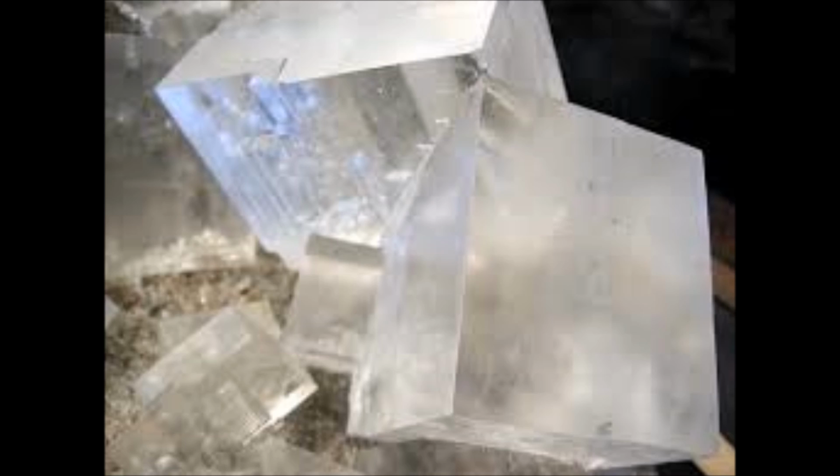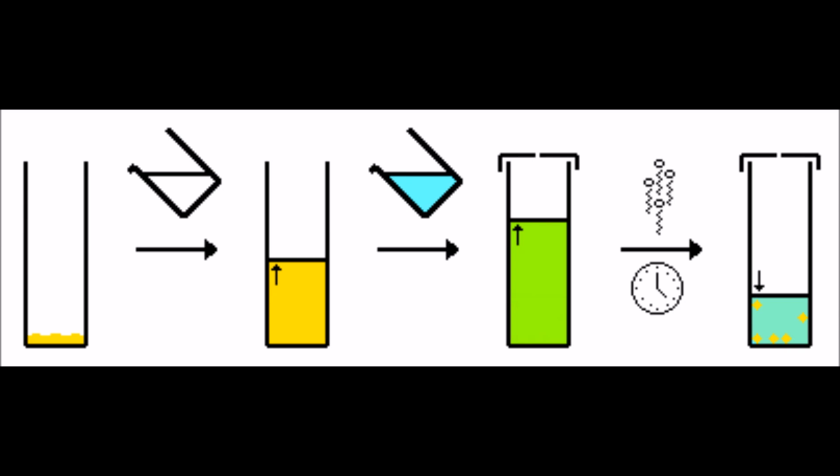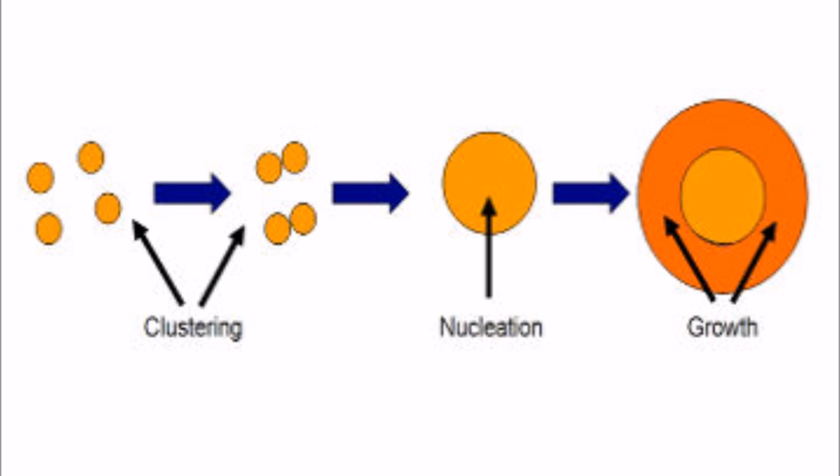There are several different methods to forming crystals. The first method is similar to the method we used in our alum project, in which we use slow evaporation. In this method, you add solute to the point of saturation and then let water slowly evaporate over the course of several days or weeks. As water evaporates, the concentration of the solute increases to a point where it is too much to stay dissolved in the solution and then becomes crystals.